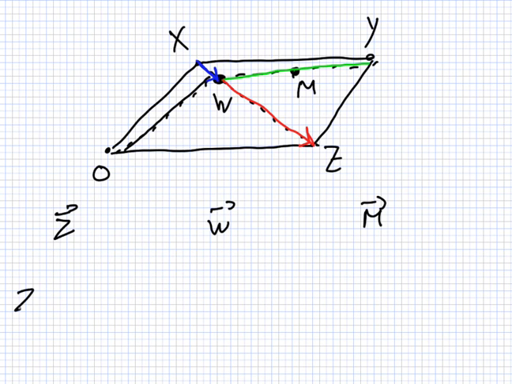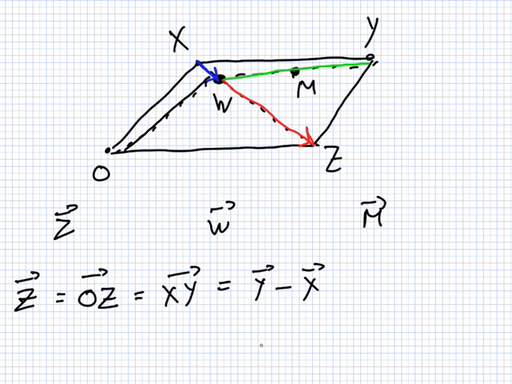Okay, let's have a look here. So the first vector is z. So you have to remember z. What type of vector is z? It's a position vector. So where does it start? Yeah, so it's O to Z. Now you realize, I didn't say this, but I hope you can see it in the picture, that this is a parallelogram. So OZ is exactly the same as what? XY. Now we can use our triangle law here and change this into y minus x, and we're finished. Okay, so that's the first part done.